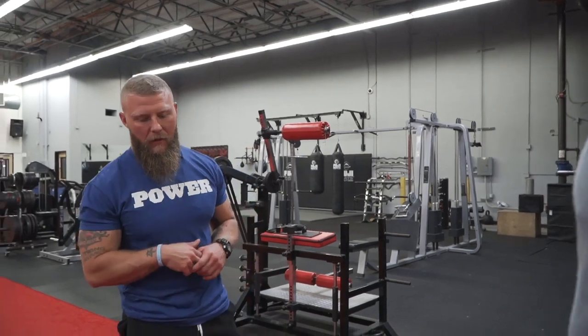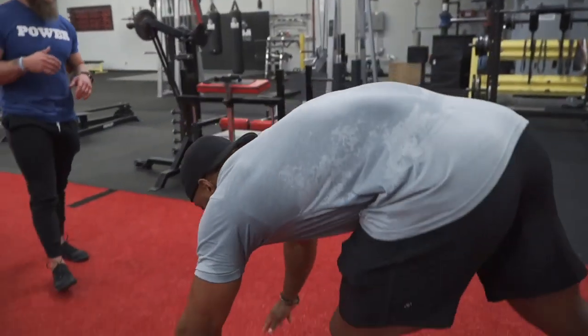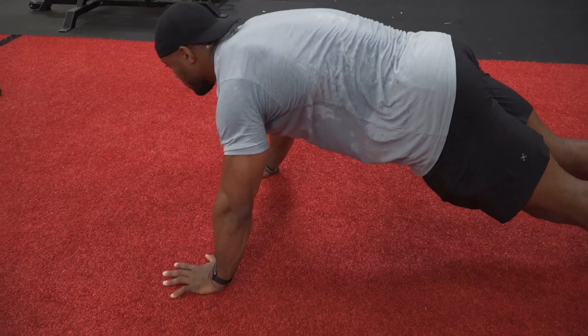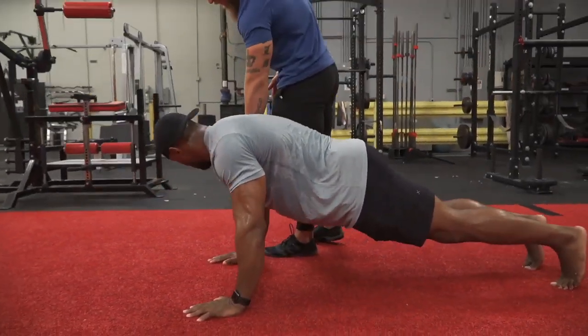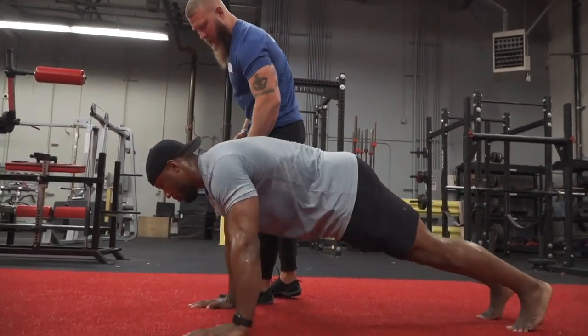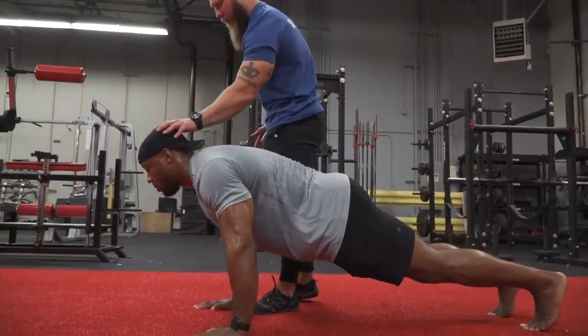So what I want to do is get down into the press position, so push-up position. All right. Right now, stay in line. I want your shoulders in line with the hands, so bring your hands back a little bit more. Right there. Hold that position there. Now head down. Boom. Right there.